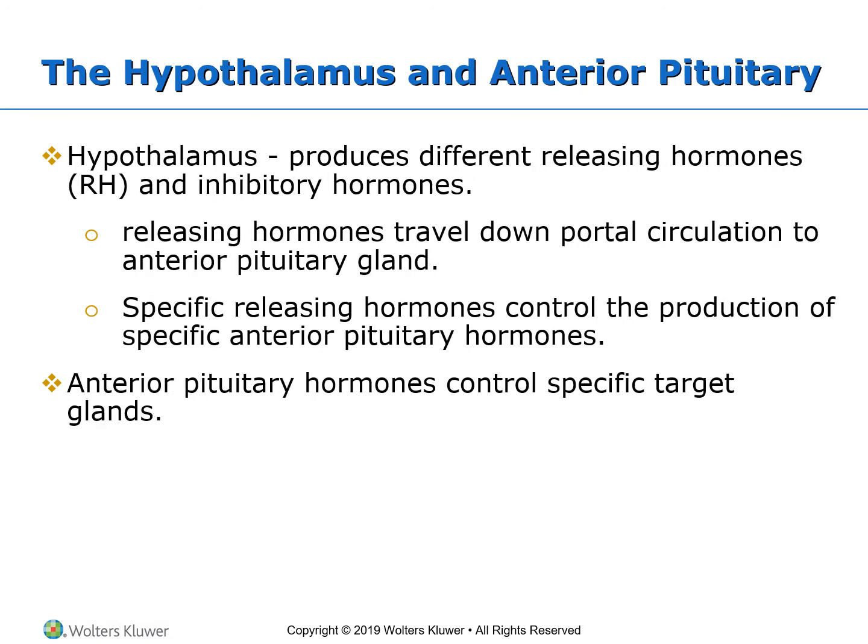The anterior pituitary gland has a little bit more hormones released than we have from the posterior part. Now, specific for the anterior lobe is the way that those hormones will be released. So the anterior lobe is controlled by secretions that are called releasing hormones. And these releasing hormones travel down through a web of blood vessels that are called the portal circulation.